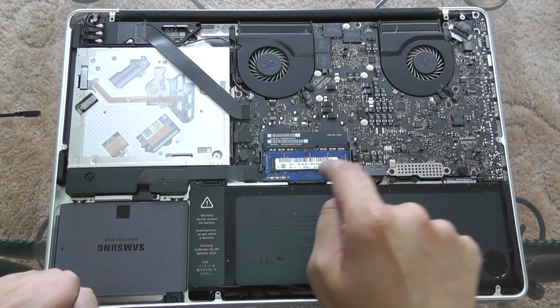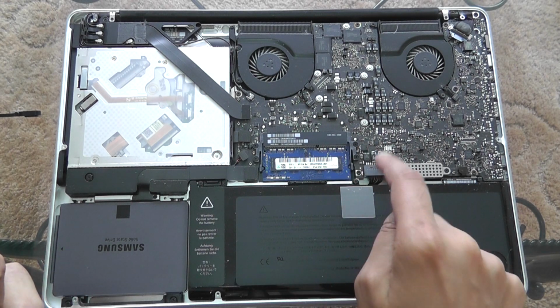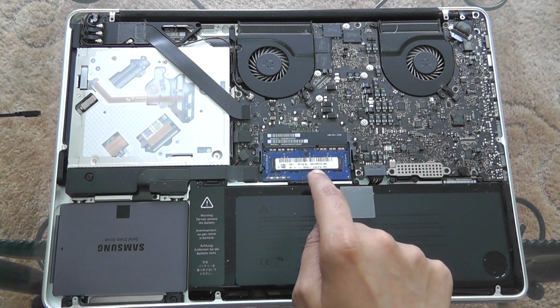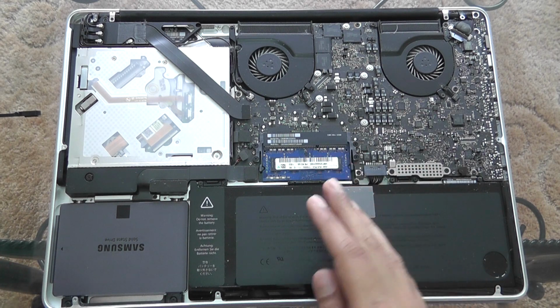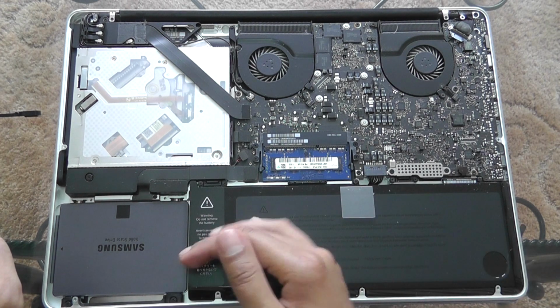And that's 4 gigs of RAM there. That's two 2GB modules. What I'm actually going to do is in the future upgrade that to 16 gigabytes of RAM. Let's just clear off all this dust off of the inside.